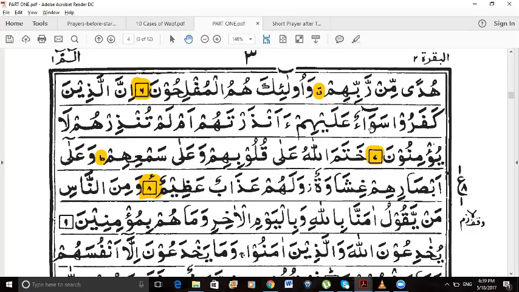One thing that will help you get better and better is this over here, okay? This is a noon with a shadda. Make sure that you hold the noon sound in your nose for around 2 seconds. So instead of saying innal lazina, you say innal ladhina. Innal ladzina. Well done, excellent.